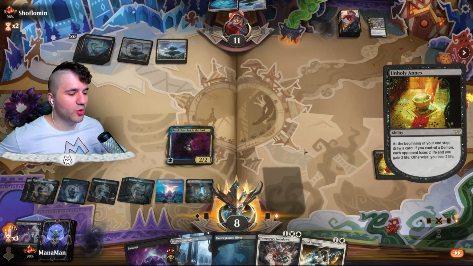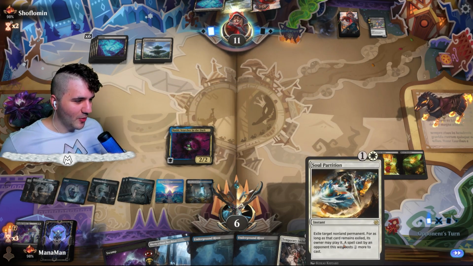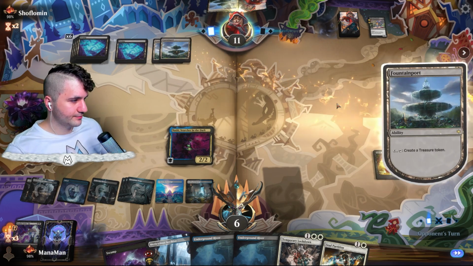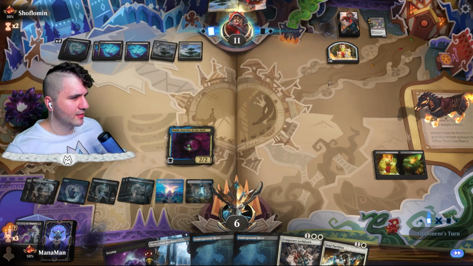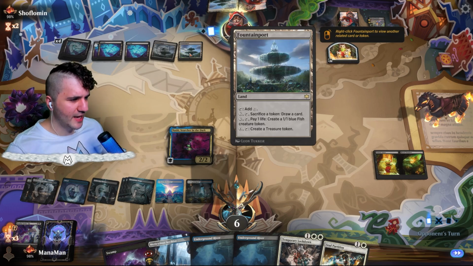Let's wait one more turn. So we'll go down to 6. I think that's fine. So Soul Partition on the enchantment. I think that seems pretty okay to me. And Fountain Port, sure. Oh, they go for a treasure token. Interesting. That's more expensive though, isn't it? So I wonder what's the upside. Why would you do that and not make a fish instead?